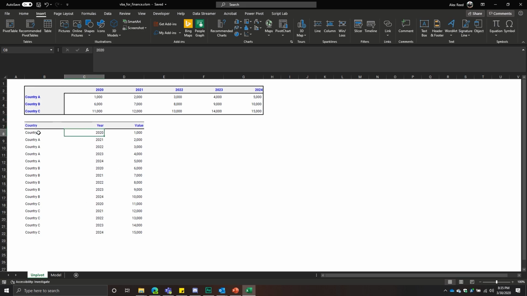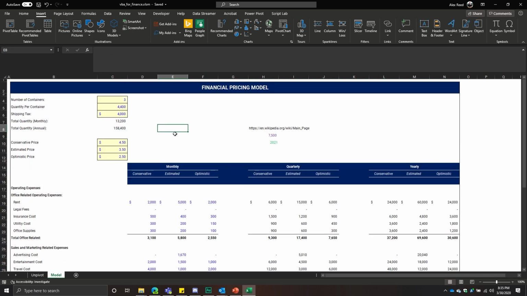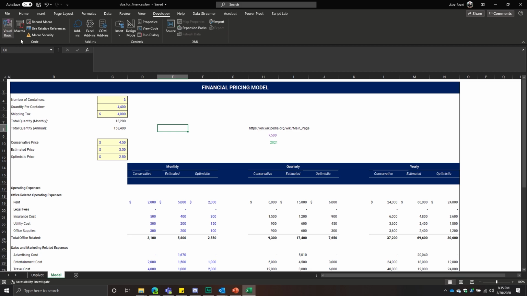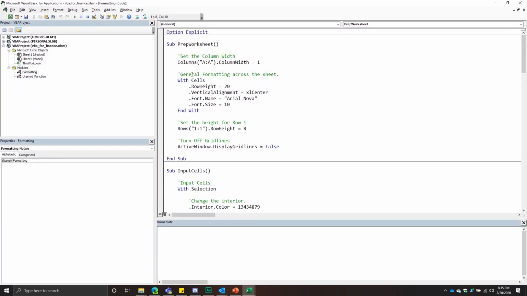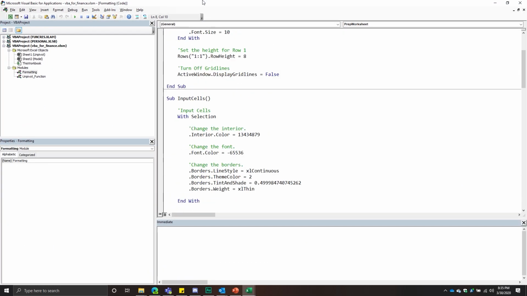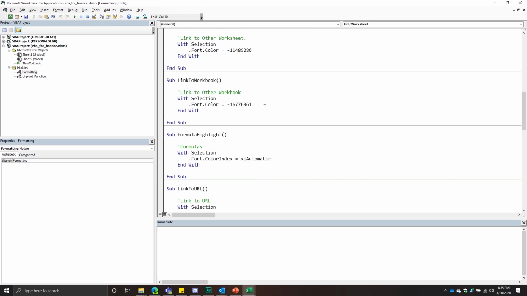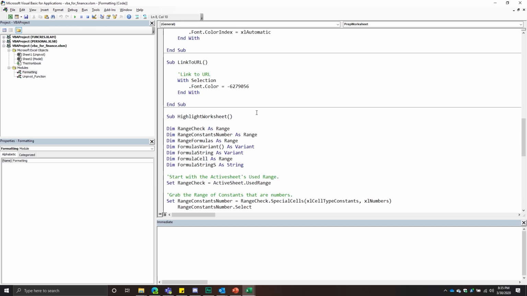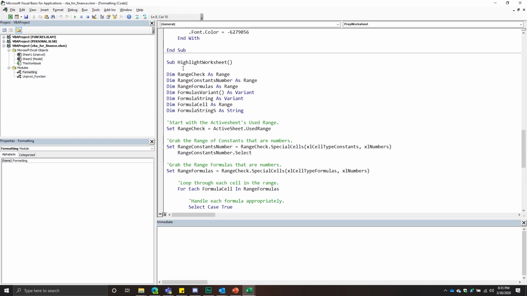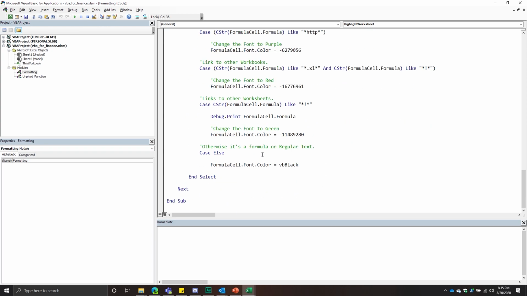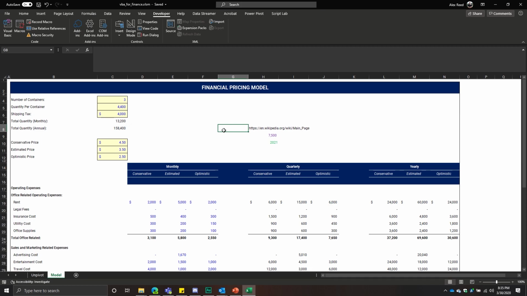With the finance one, obviously we'll be covering our unpivot function. And then I'll also be going over common things I think it would have been nice to know when it comes to formatting, input cells, link to worksheet, formula highlight, highlighting a range of cells. I also have to build one in here for doing a summary on circular references. I know that was something that drove me crazy. God, I hated circular references.